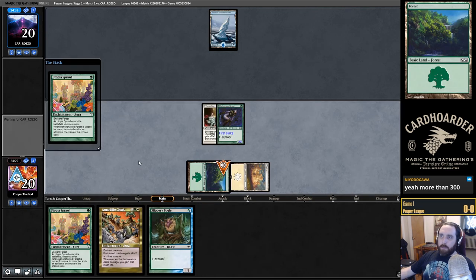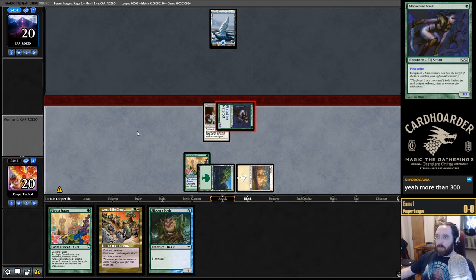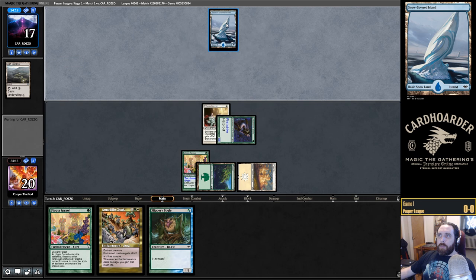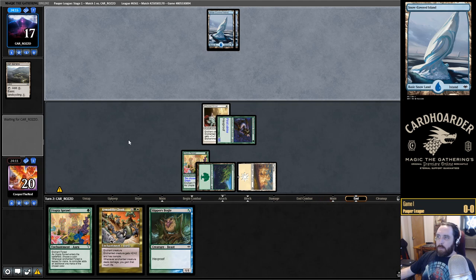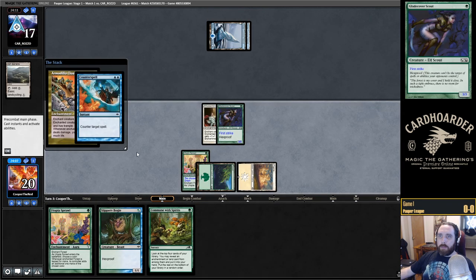I'm going to play the Ethereal Armor first, because if they have a Forbid, I would rather the Ethereal Armor resolved rather than the Utopia Sprawl. Goes and gets another Island. So with them playing Snow-Covered Islands, I'm assuming there it is. Alright, so they have Counterspell.